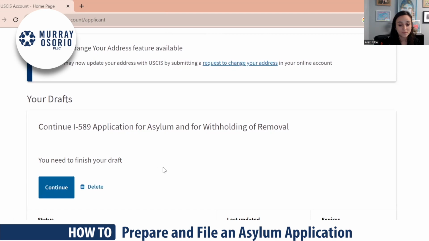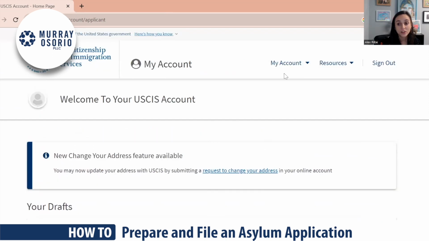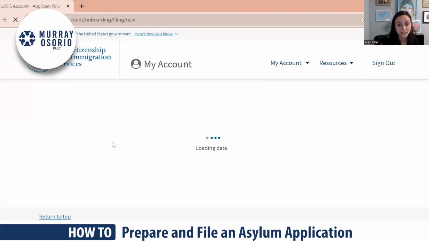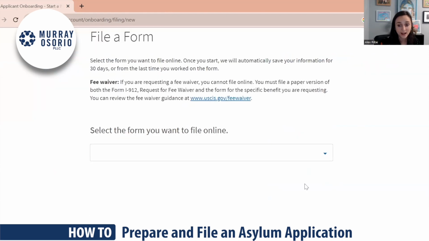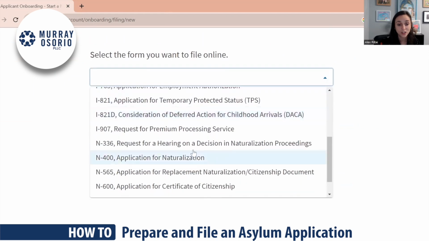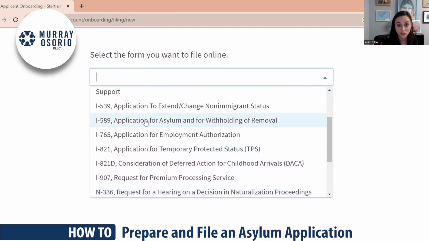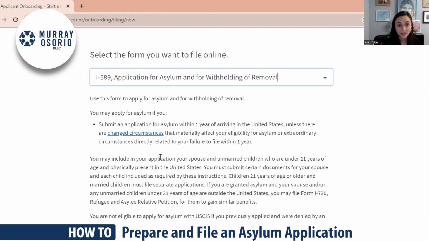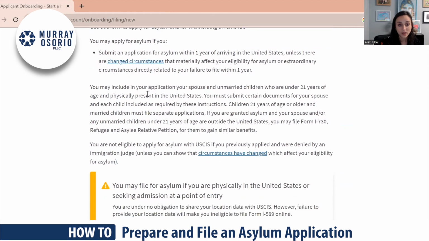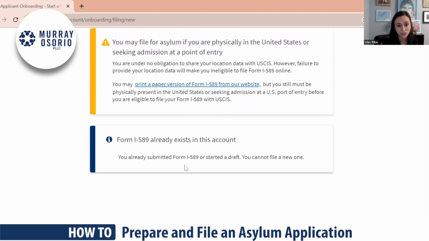I've already been playing around with this, so you'll see that you can go to file a form online, for example, under my account, and these are the forms that you're allowed to file online. You can select the I-589, which is the application for asylum, and it's going to give you some warnings and other advice about submitting an asylum application.